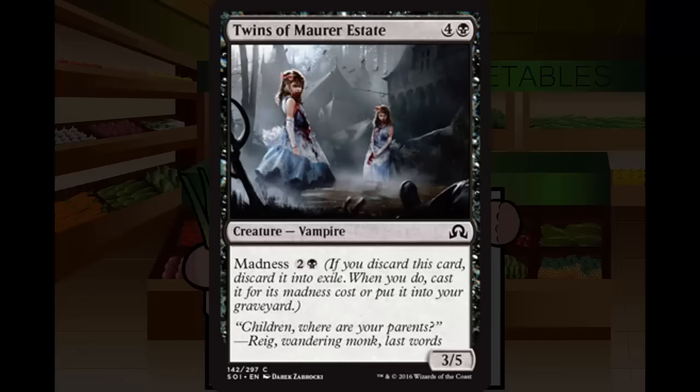Next up, we have Twins of Maurer Estate. 4 and a black for a creature vampire at common. It's a 3-5, and it's got madness for 2 and a black for a pair of creepy, creepy, creepy zombie twins. So it's a 3-5 for 5, and sometimes it's a 3-5 for 3. 3-5s for 5 are pretty standard these days, and they're always okay as blockers for decks that want to transition into the late game. They're not good for aggressive decks. So the fact that this could come down for 3 doesn't really do much for me.